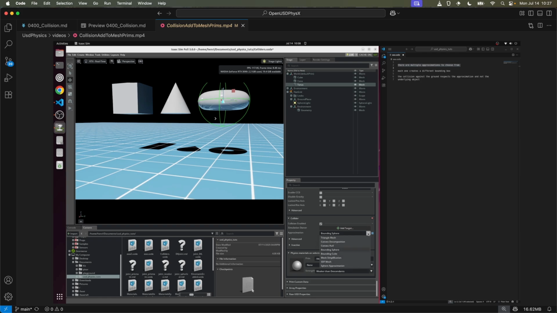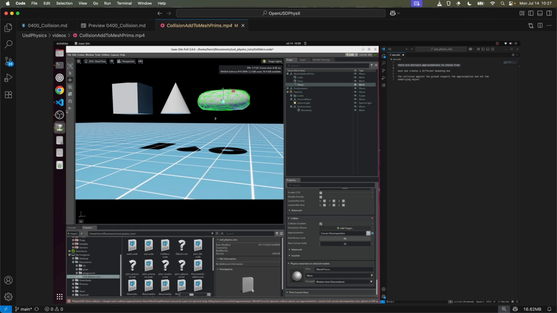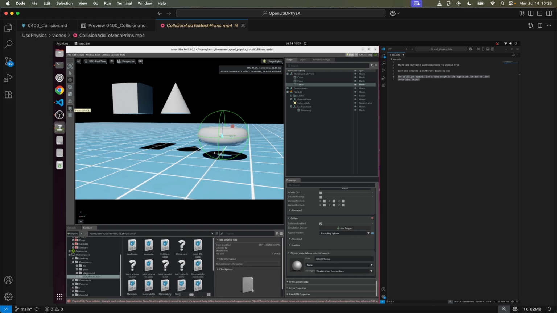So you can see, let's set that to triangle mesh. Okay, sorry, triangle mesh won't work there. And we'll set that to convex decomposition, and then let us simulate, and we'll see it hits the floor there, and then it stops where the collision mesh is defined. But then if we add a bounding sphere, you can see the collision mesh actually is a full sphere around the torus, and it extends beyond the actual torus itself. So when we run the simulation, that bounding sphere will act as the collision mesh, and it will stop at the edge of that bounding sphere and not at the edge of the torus itself. Let's see that. And there we can see that in action.